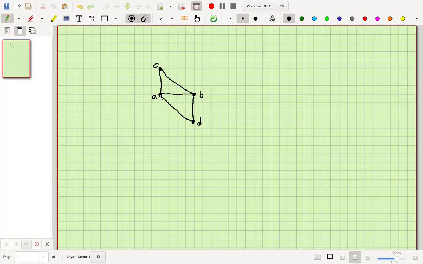Top of the next page, he talks about K5 as well. Reminds us of what K5 looks like. It's a pentagon with a star inside, so it's got all possible connections from all the vertices. And the next two theorems tell us that K5 and K33 are non-planar.